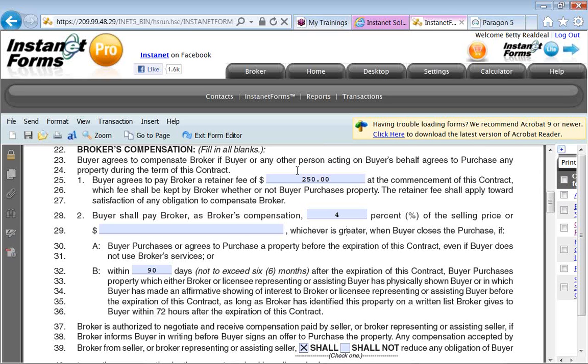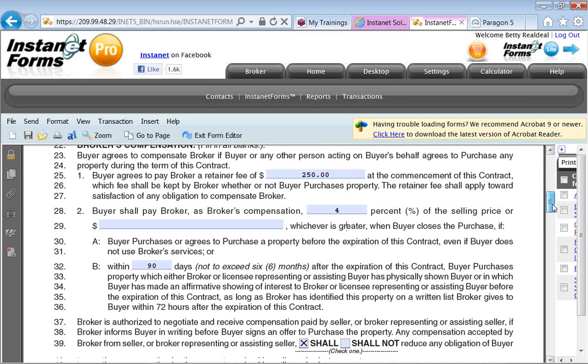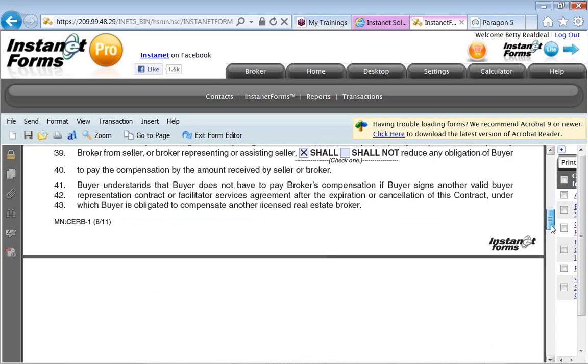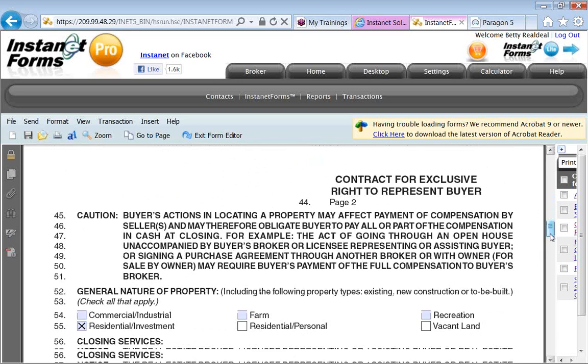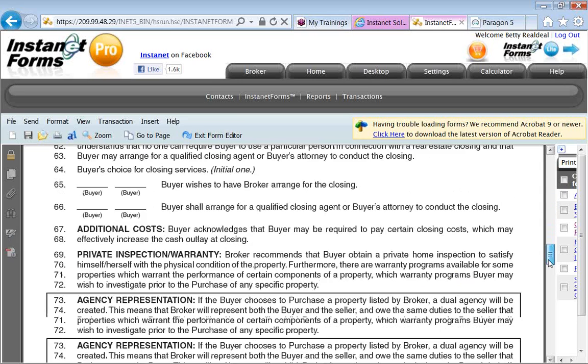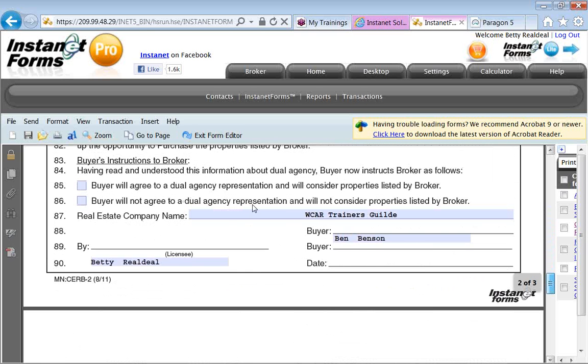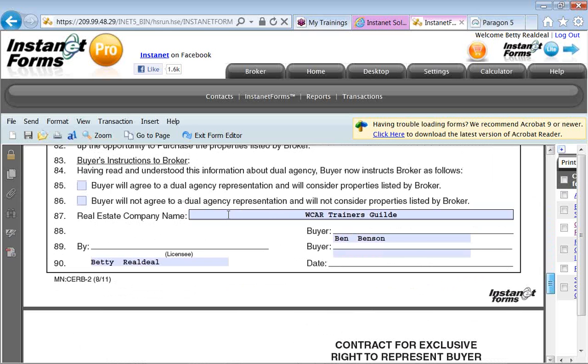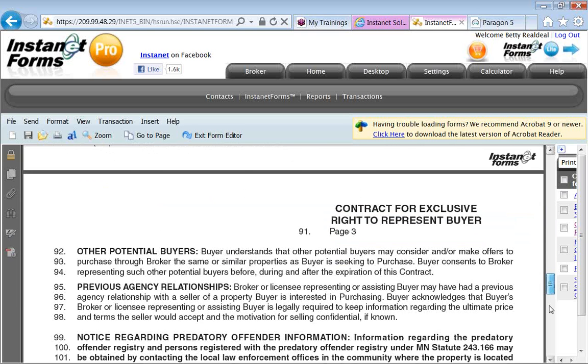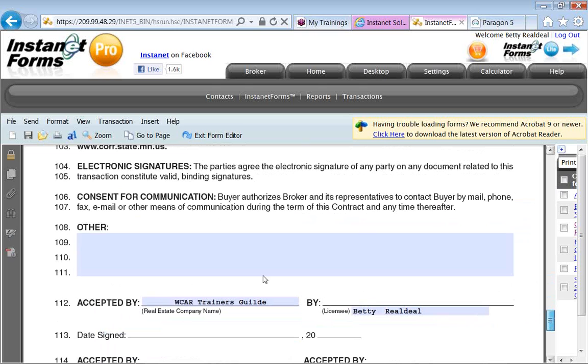I do want to point out our clause. Certainly want to point that one out while we're here. See if I scroll down, maybe there's a provision field or just somewhere I can paste something, or at least feign that we're going to paste something there. So let me just click on that real estate company name. Maybe go down just a smidge further. Maybe there's something here below. Yeah, that looks like that'll work just fine.